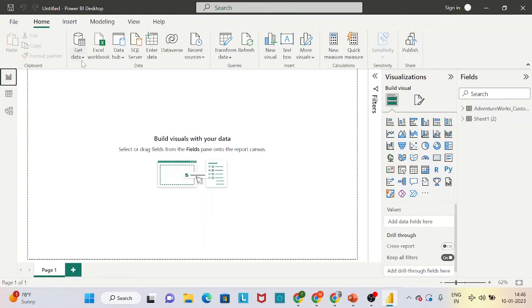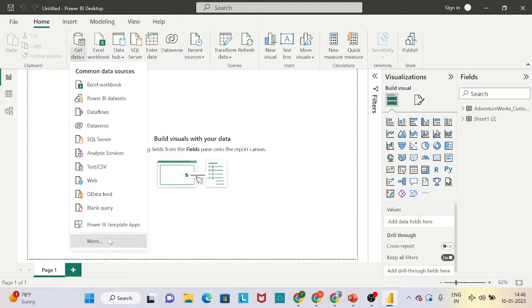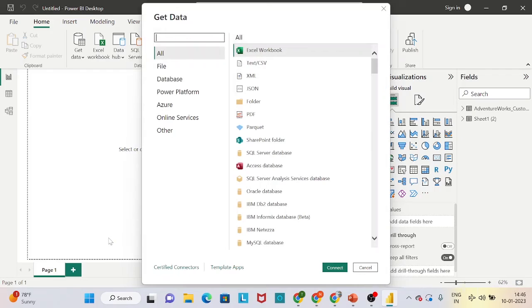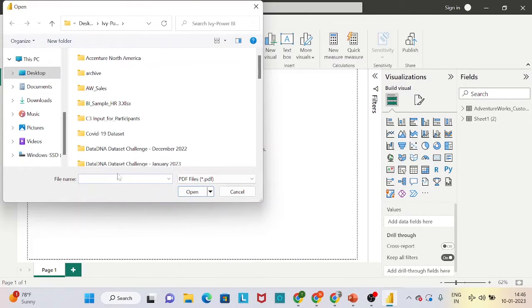Third, let's connect to a PDF file. We'll again go to get data option, click on more. Let's connect to PDF.